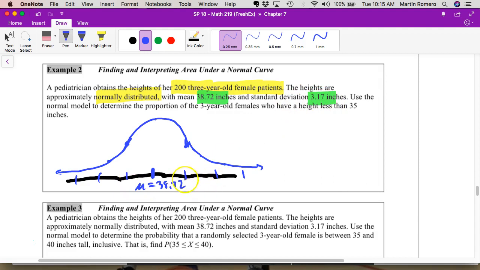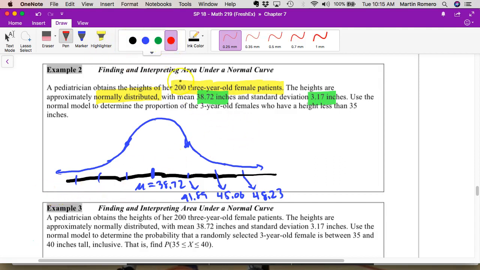The standard deviation is 3.17, so now I know that this value here would be 41.89. This value over here, you're going to subtract 3.17 from 38.72, that gives 35.55, and the next one is 32.38. Going the other way, adding 3.17, that's 44 point something, then 45.06. If we continued on, 3 standard deviations, this value here is going to be 48.23 and so forth. And so we would have these values.